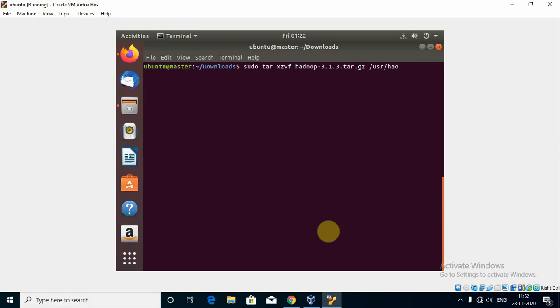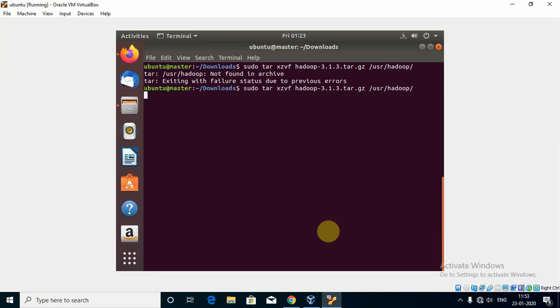Let's wait. It's going to return an error, I'm sure, because it's exiting with failure status due to the previous error.